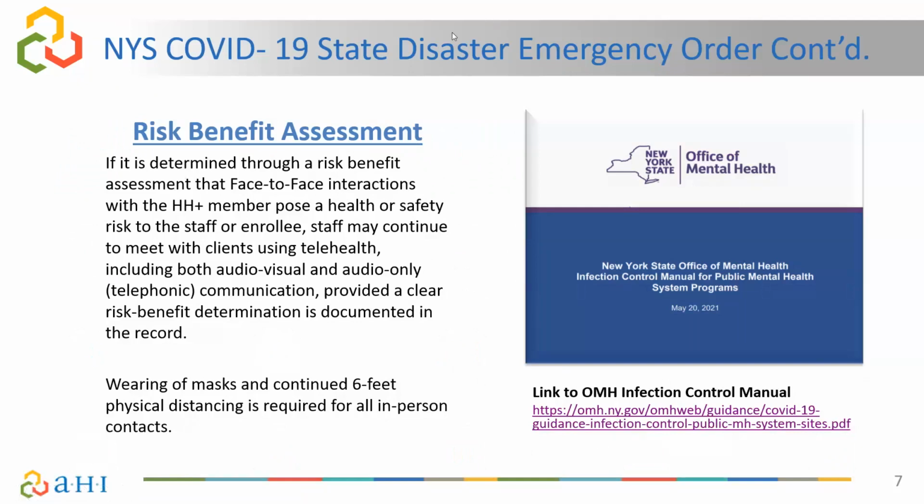Are there any questions around it? We've got a hard deadline, is what it comes down to, for Health Home Plus members, which is going to come down as of 10/23. So by 10/24/21, all pre-COVID-19 waivers around face-to-face for Health Home Plus members are going to no longer be in effect. It's going to go back to 4 contacts, 2 of which have to be face-to-face on a monthly basis. Anybody have any questions along that?